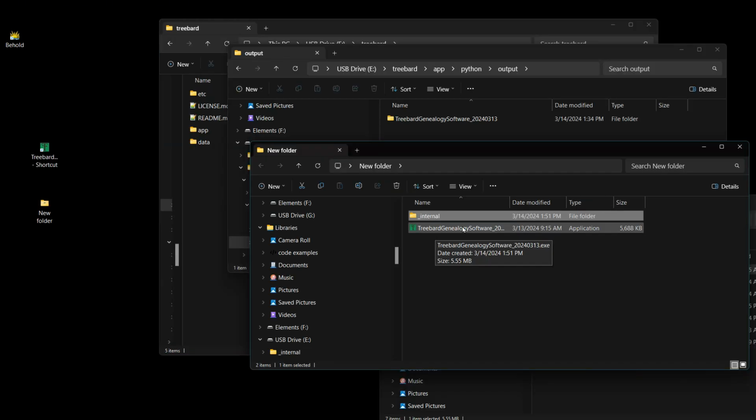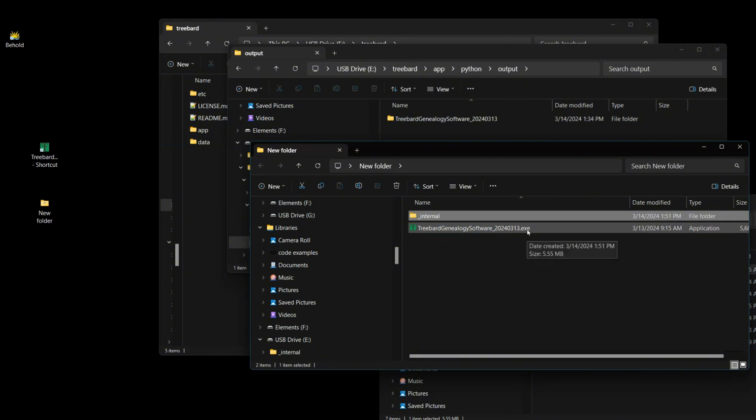If you keep internal and exe together as siblings, we've moved them to an isolated folder all by themselves here on the desktop. Put them in various directories on the USB where the whole thing existed as a copy. So you can see there's certain things you can do and certain things you can't do.